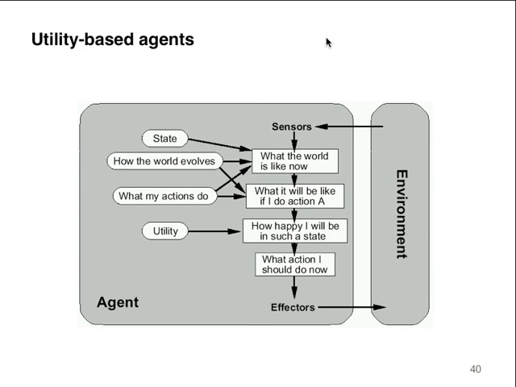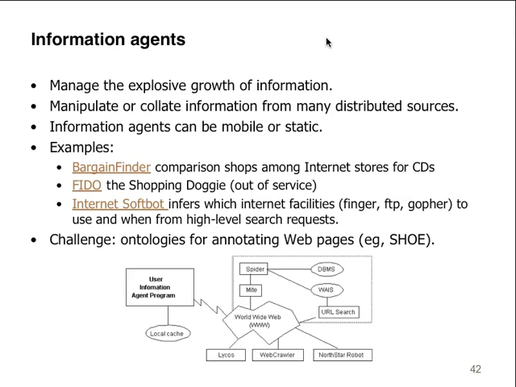So we looked at the different types of agents, and now what we're doing here at the end is looking at information agents, and this is the search engine, the last type of agent I forgot to cover here. Manages explosive growth of information. So the information agent or the search agent that's part of your Google or your Yahoo is the key to information retrieval on the internet for most people.